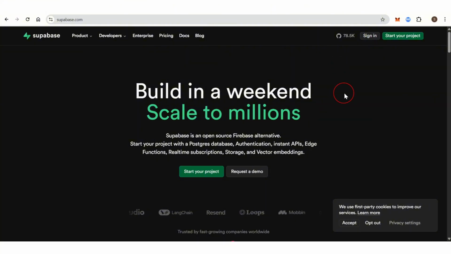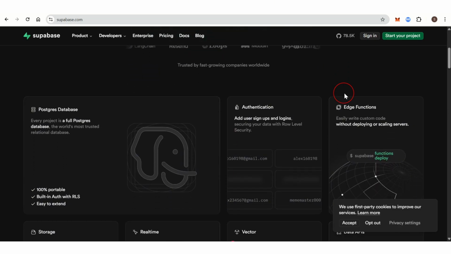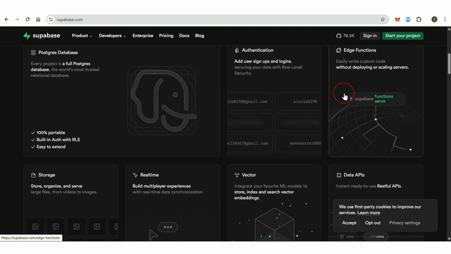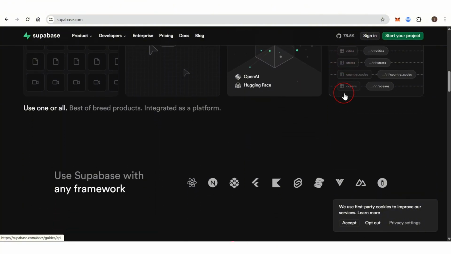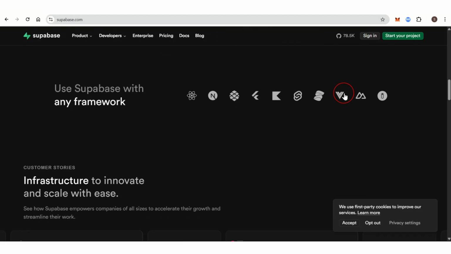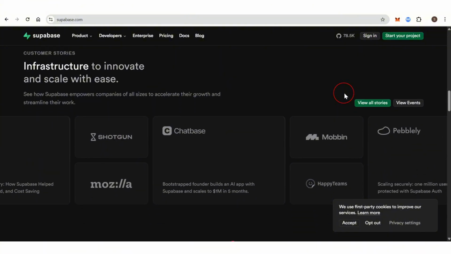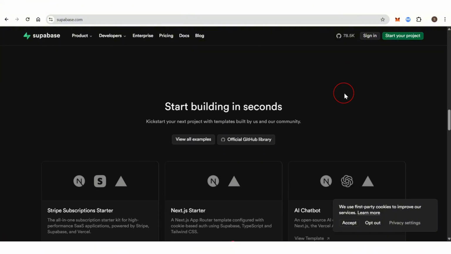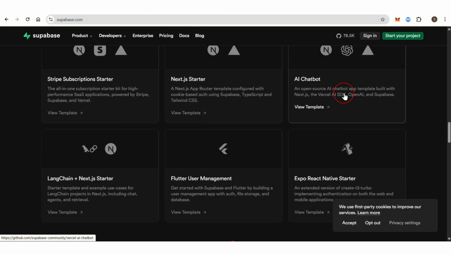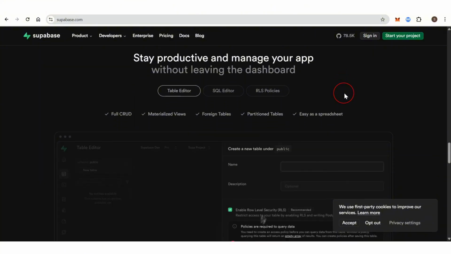While Supabase is an open source backend as a service platform that provides a range of features to help you build applications faster. It is often compared to Firebase due to its similar functionality but with a more open SQL-based approach. Supabase provides a relational database with powerful querying capabilities. Supabase has built-in user authentication, for example, sign up, login, etc. A file storage system for managing assets, for example, images, videos, documents. Automatic API generation based on the database, allowing developers to interact with the backend easily.